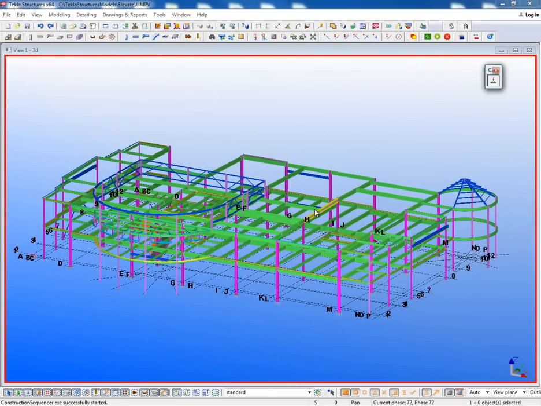My name is Lee Snyder, the product manager for the Steel segment at Tekla Inc. And what we'll be discussing today is this tool available for download on the extranet called the Construction Sequencer. What this tool does is it allows you to create animations within the model based upon dates or construction sequences so that you can see the erection planning or even animate within the model. You can also produce Excel spreadsheets of that data if you wanted to produce a document for the site to have that information.